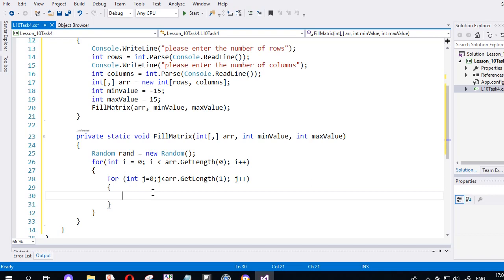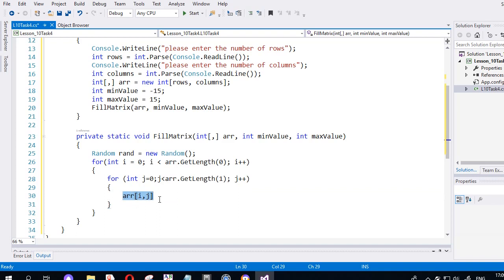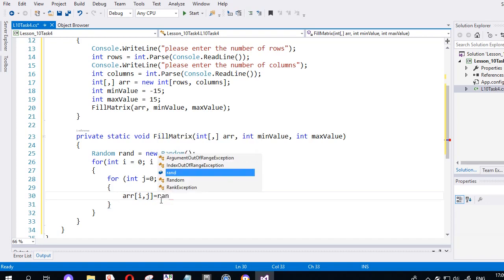And here we are going to set the random values for our array. So array of I, j, it means that we will have here each of our element, and we need to set it to some random value.